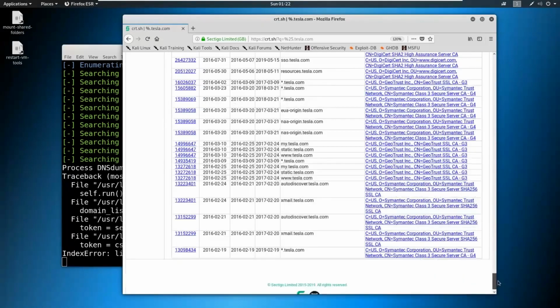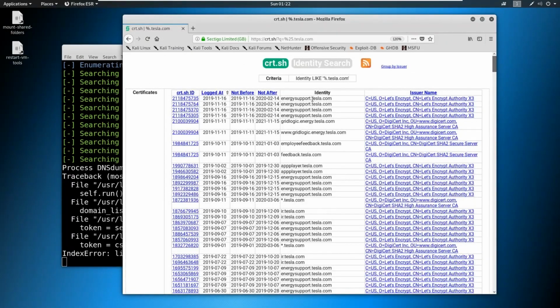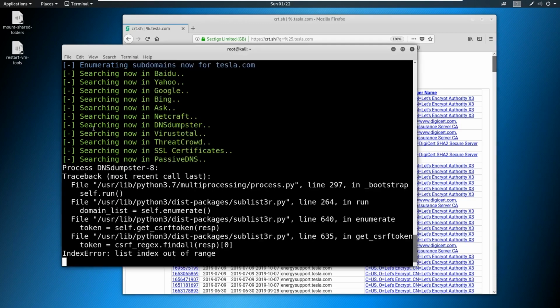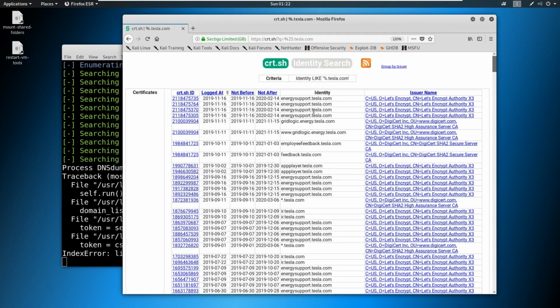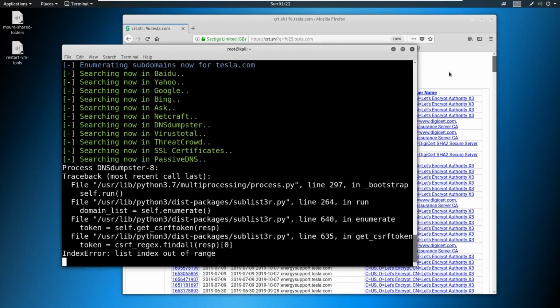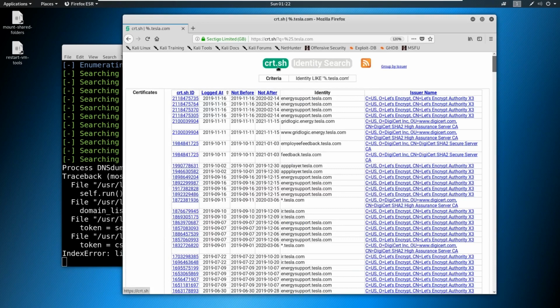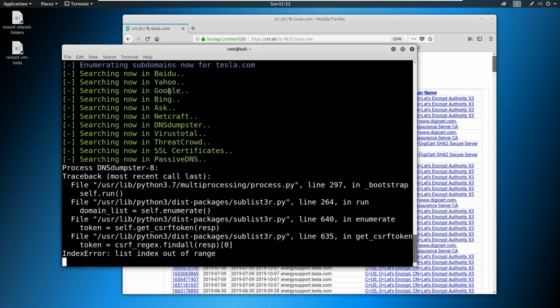And you see right now that we have different levels to domains. Like here you see that we have our subdomain, but what about a fourth level of a domain? You see gridlogic.energy.tesla.com. So we can go deeper and deeper when it comes to these domains. And what Sublister is going to be doing right now is it's going to try to find just the subdomain. So it's going to look for third levels. It would not discover this gridlogic.energy.tesla.com without a little bit of finagling and looking through the help to figure out how to do that. So we can come to a site like crt.sh to see if we could find any additional subdomains within this, and we can utilize tools like Sublister as well.